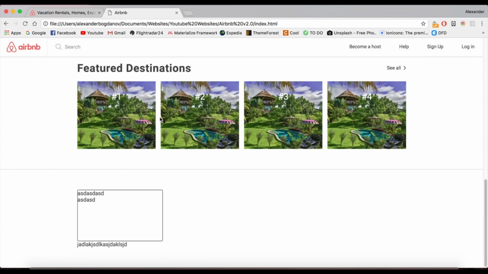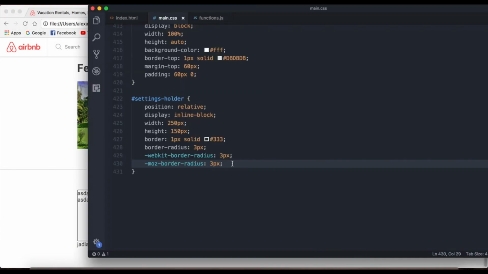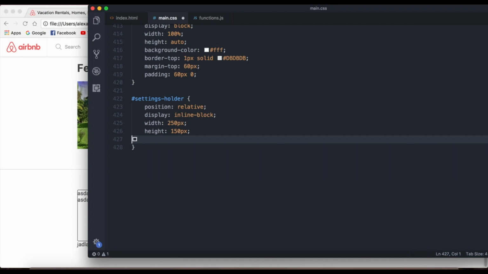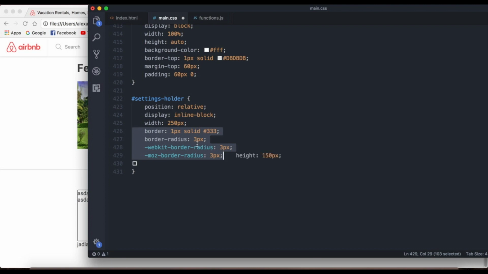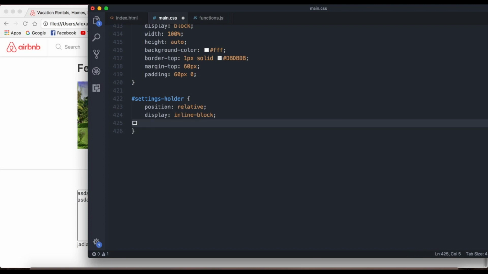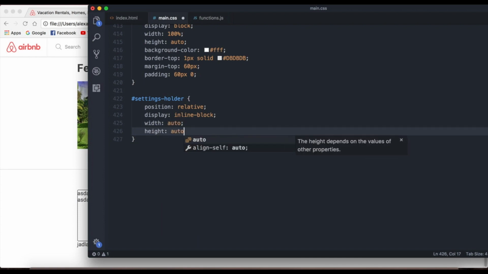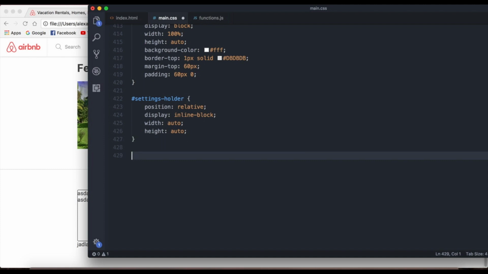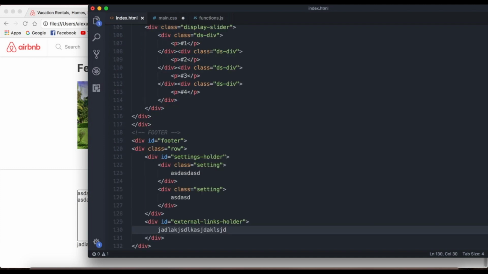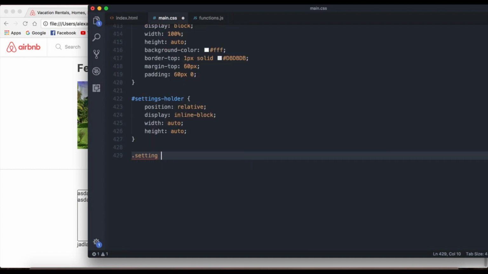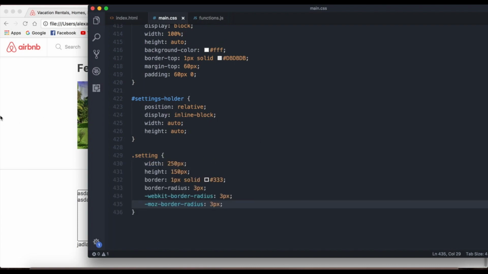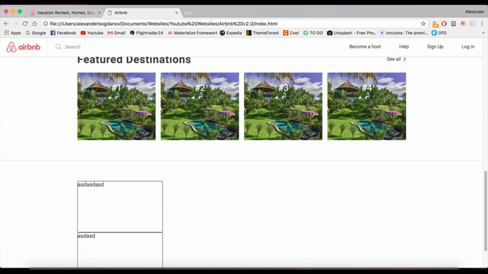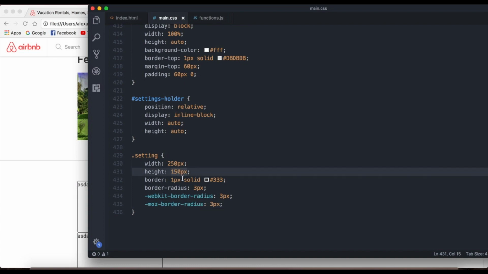Oh wait, my mistake. That's the holder. That's not the setting. So I'm just gonna copy this. Basically, the whole thing. Actually, let's say width auto on this, and then height auto, and then we gave them a class of setting. So yeah, let's give them a height of like 50 pixels.